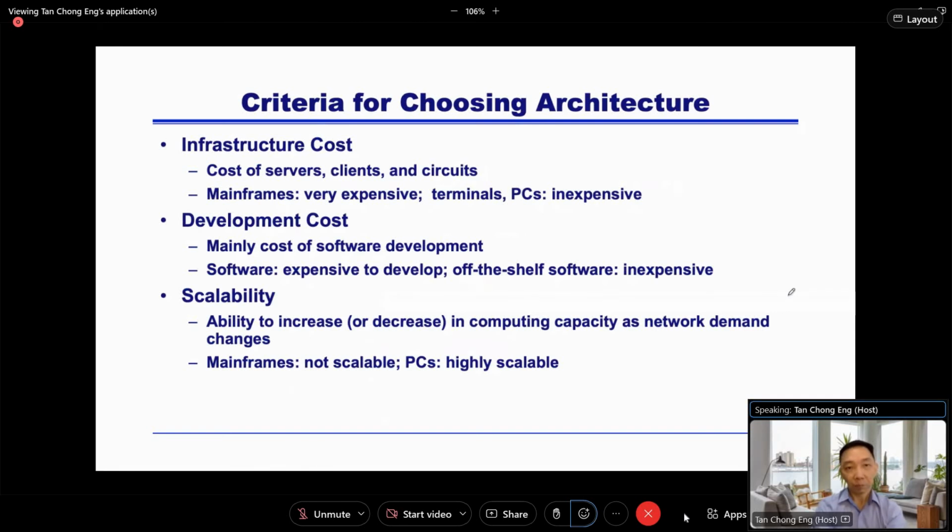So if you're using a mainframe, in your computer architecture you probably will have heard about mainframe. It is actually a server, let's put it this way. The older version of server is called mainframe, and they are so huge that you cannot just move them and put them inside your house. So a mainframe during that time is very expensive, and it comes with a lot of terminals. And a lot of low power computers are actually not so expensive, because last time what they were doing is very simple.